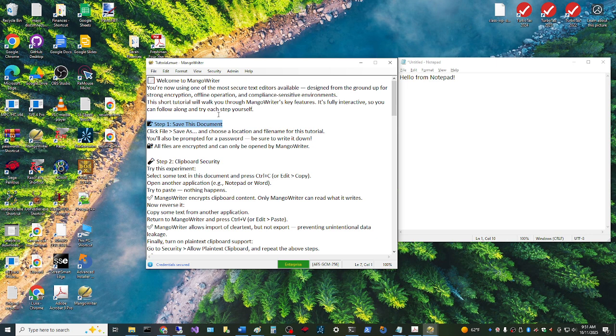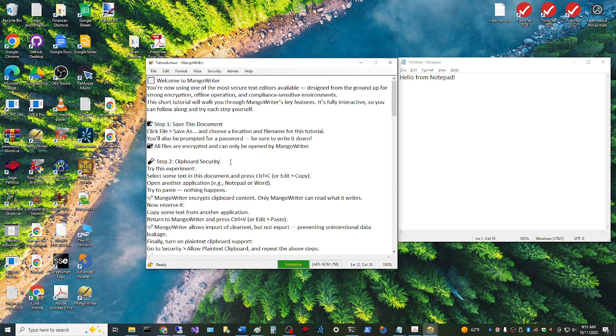So we've saved the document, and we could reopen it right now without re-entering credentials, because our credentials actually match the file we just saved. If we didn't have credentials established, or we were operating under different credentials, we would be prompted for the password.